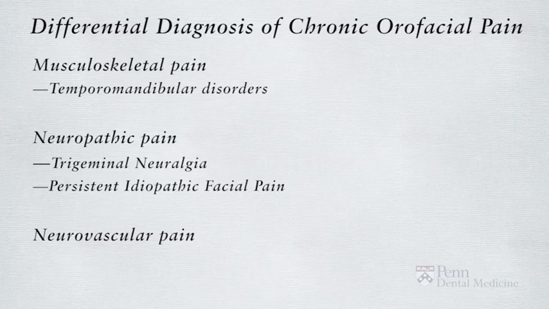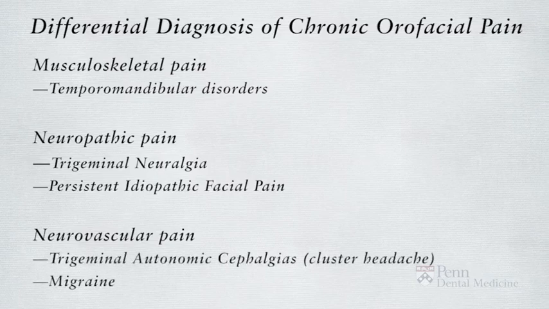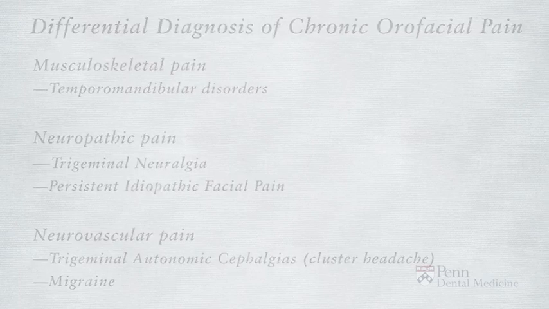Neurovascular pain is representative of neurologic and vascular structure interactions, with trigeminal autonomic cephalgias and migraine headache included in this category. The most common type of trigeminal autonomic cephalgia is cluster headache, which consists of headache with nerve pain and autonomic features such as tearing or sweating. Migraine headache is a specific type of headache disorder with specific clinical features which are often confused with tension-type headache, formerly known as muscle tension headache. Further discussion of neurovascular pain is beyond the scope of this presentation.